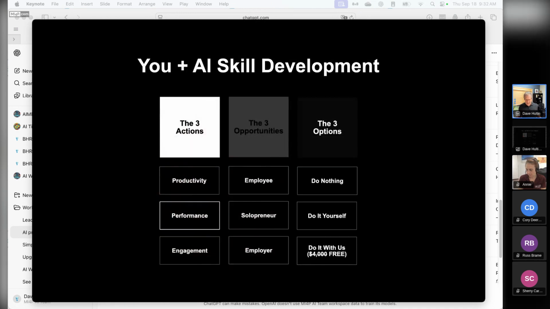All right, let's go on to our next screen here. We spent a lot of time on productivity. We're going to now move into the performance aspect of the 3 actions. So in that productivity toolkit that's on your screen, it's pretty normal for people to find 5 or 10 workflows that are really going to move the needle and save you a bunch of time. It's not unusual to find that people will shave maybe 20% off of their daily work time. When that happens, think about it this way. If you're used to doing your job Monday through Friday, now you can do it Monday through Thursday. Take off that 20%. And now you can take time on Friday to be more strategic.